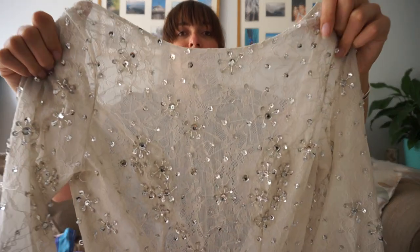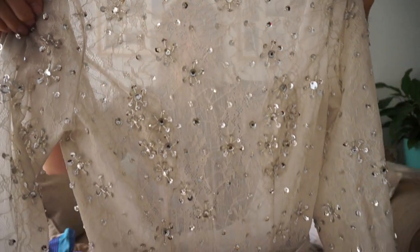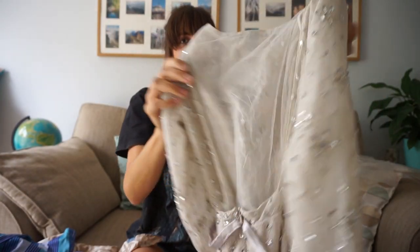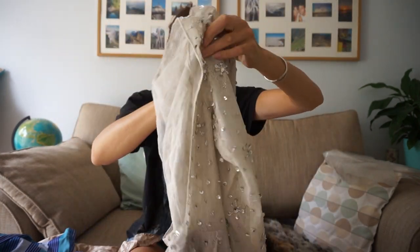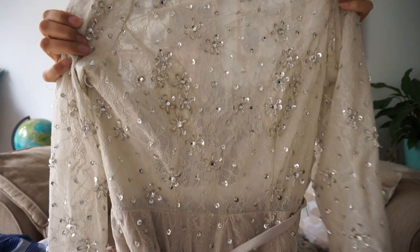Now, this is the penultimate find before we get to the final find. So this is 90s. Now, I don't tend to buy a lot of 90s stuff because it seems a bit weird to buy 90s clothing, doesn't it? But, you know, it's classed as vintage. So this is a vintage dress, and it's a really beautiful beaded soft grey backless wedding dress. Now, it's very long. It's got a train, it's got layers and layers of fabric. And I just love the backless design of it, and I just really love everything about it, to be honest, so why not, eh?